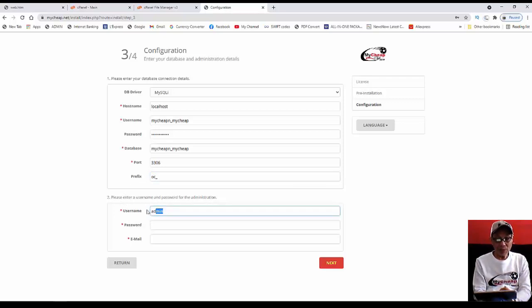Now the username and password for the administration. The administrator username, you can put whatever name you want. For me, I will put the word king as the administrator. For the password, you can put whatever is easy for you to remember. For me personally, I will put the database password so that I will not have too many passwords to remember or to save. For the email, I recommend you put your PayPal email address so that you will have no trouble to set up your PayPal later.